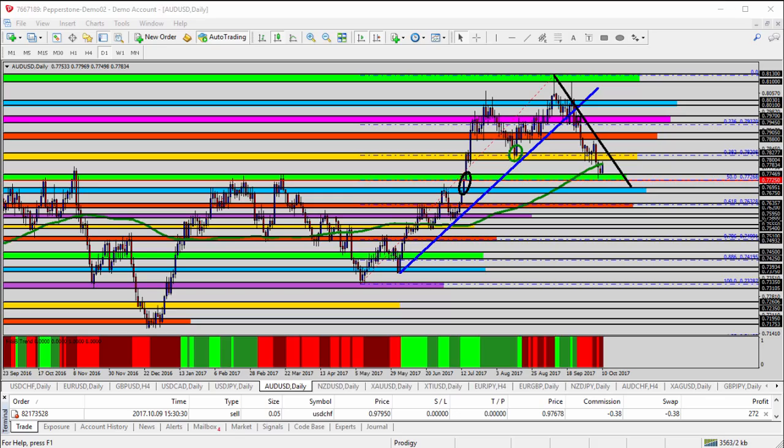Today we're going to be taking a look at the AUDUSD, the Australian versus the US dollar, for today's trade analysis. There's two trends that we're talking about here on the daily time frame. First is, of course, the blue trend line, where the market was significantly rising from all the way down here into the 7,300 level to the top of the chart into the 8,100 level. Pretty long uptrend there for the Australian dollar.